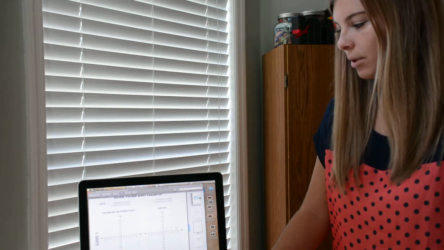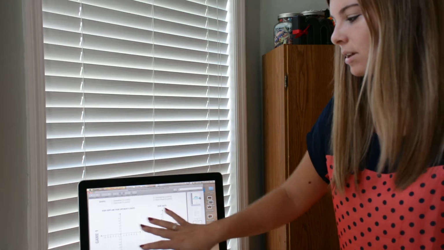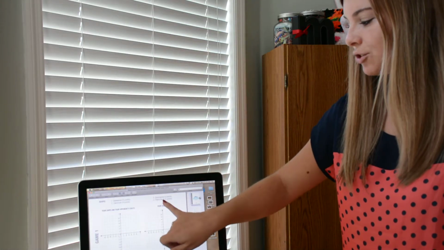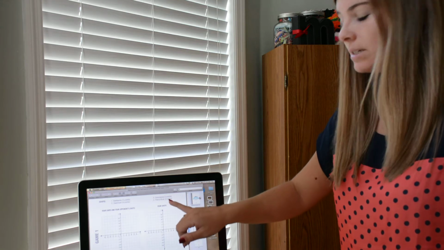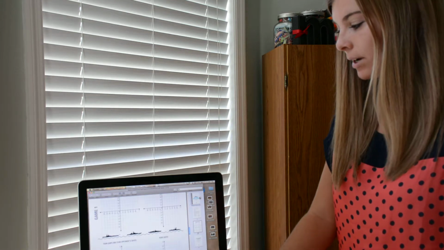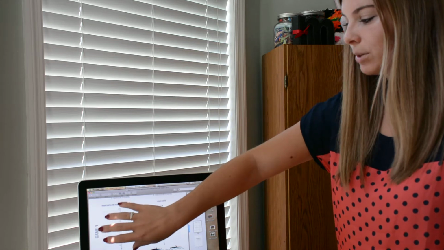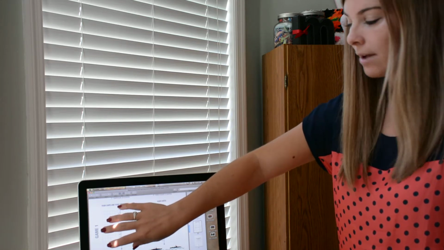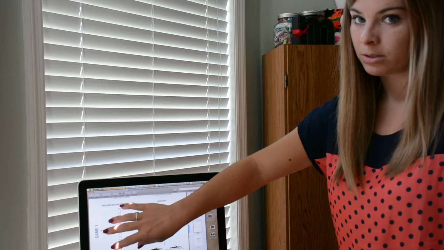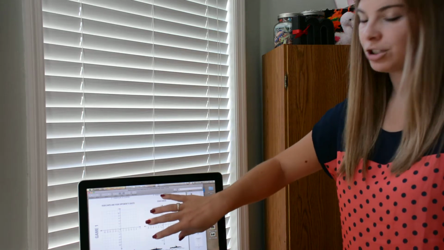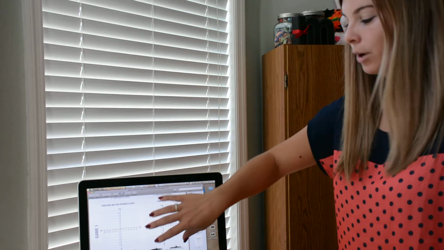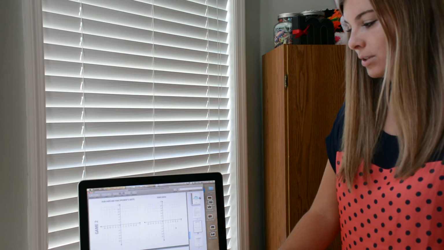And here's an example of the blank graphs. It has the different kinds of ships that the students will need and how many spaces those take up, how many points they're worth, and the game is set up 2 ways, so your ships will be on the first graph and your opponent's shots will also be located on the first graph, and your shots for your opponent will be located on the second graph. And there's 2 sets right there for you.